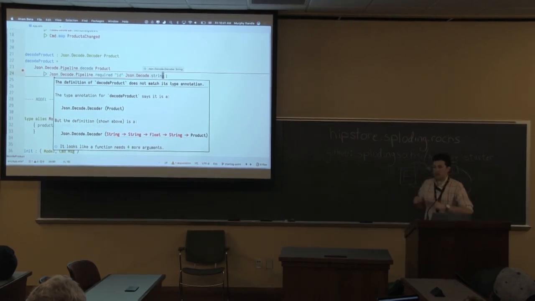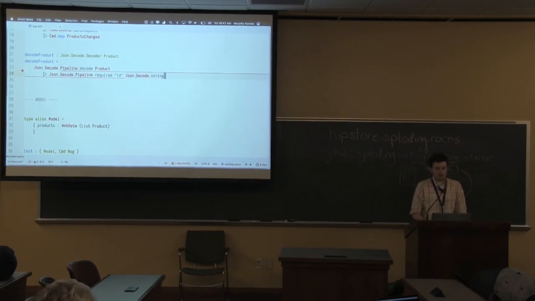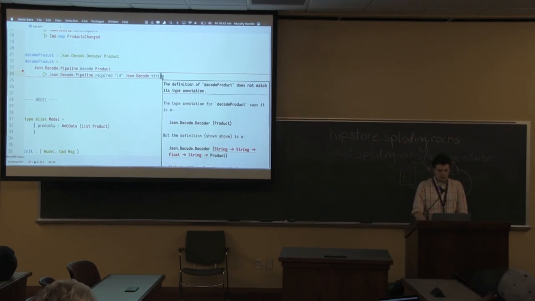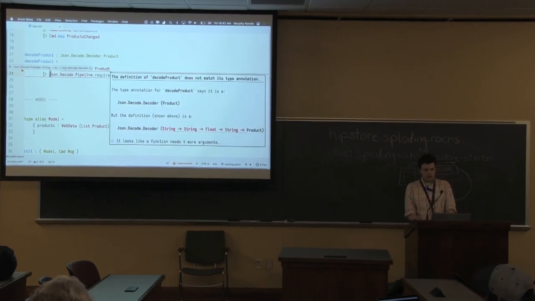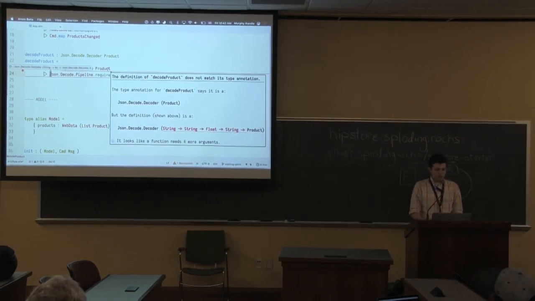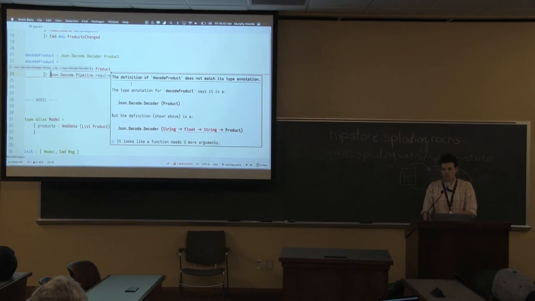So it says, I'm going to assume that I'm going to get in an object with a field ID that has the type of string, and I'm going to pull that out. That's what that decoder means right there. This right here is of type JSON decoder string, which happens to fulfill the first part of this. That first string argument right there, we're feeding in a decoder to the wrapped function, taking care of that first string. So now if we save it, you see that, boom, we just took away one of those requirements.